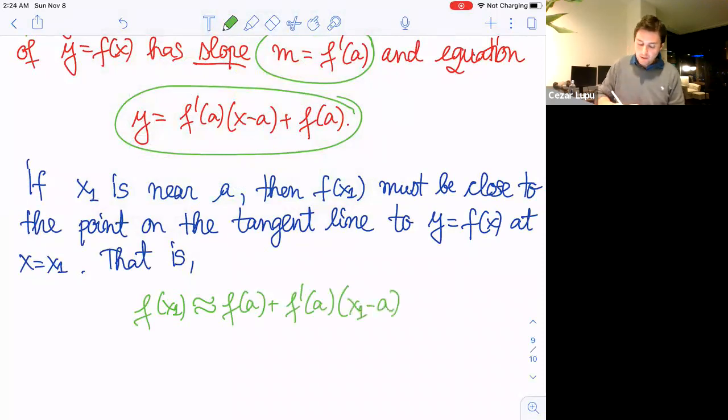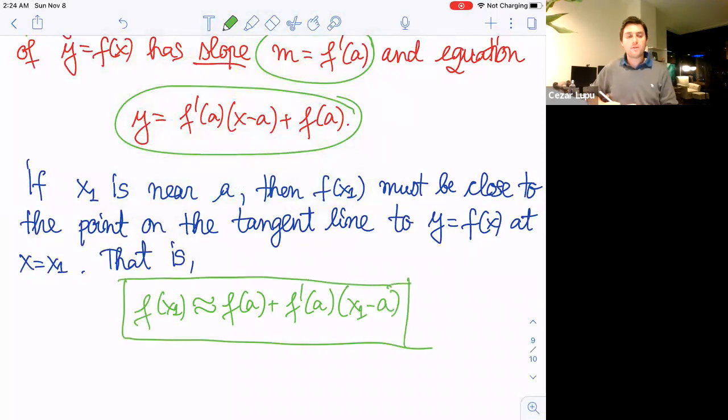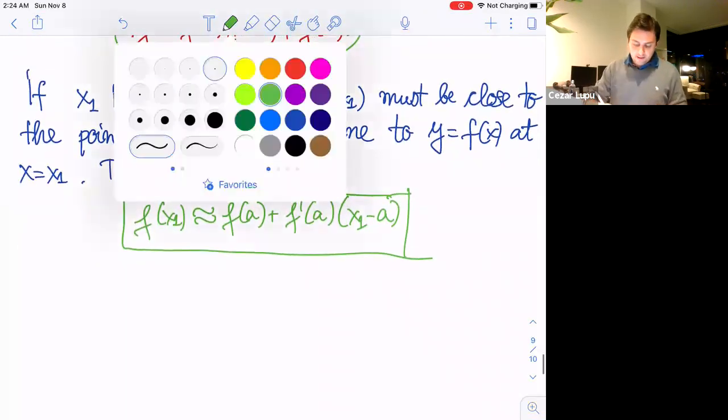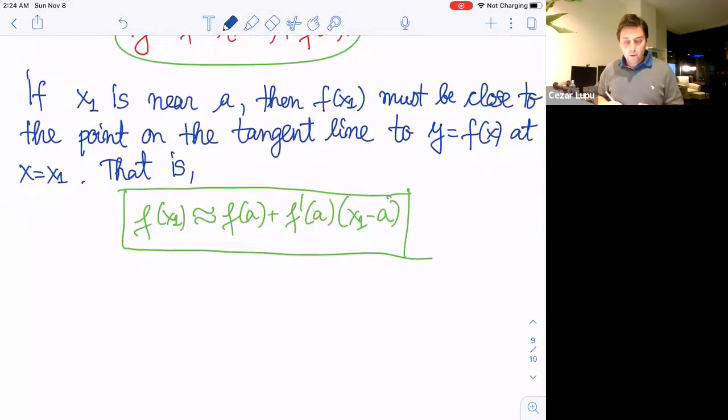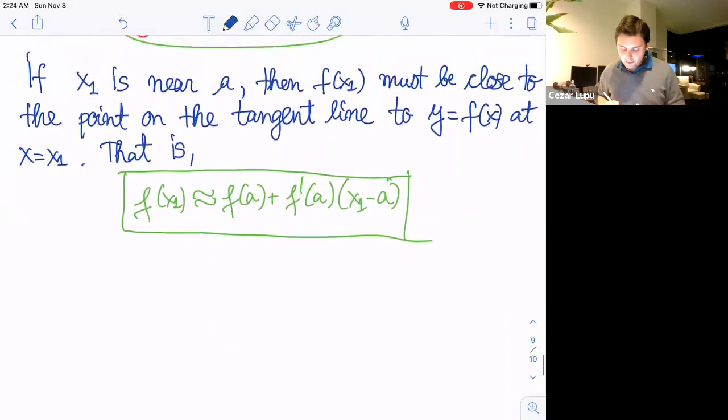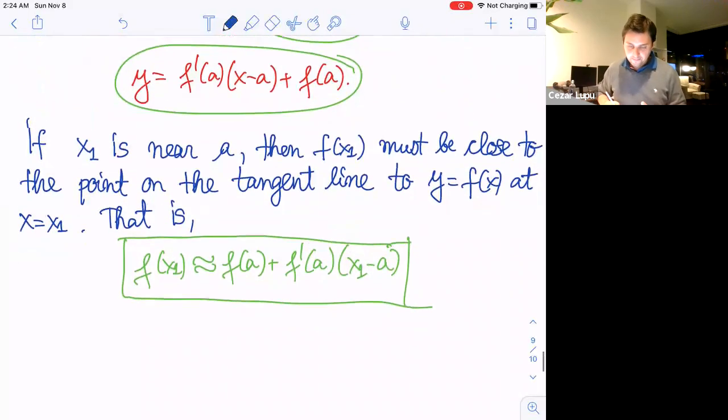All right, you will see that this will look similar to some other stuff that we'll cover in chapter 4 when we will talk about the qualitative properties of differentiable functions. And you will see that this will be somewhat related to what we will call the mean value theorem. But anyway, hold your breath, we're going to get there. Let me draw the following picture so everything will be a little bit clearer.